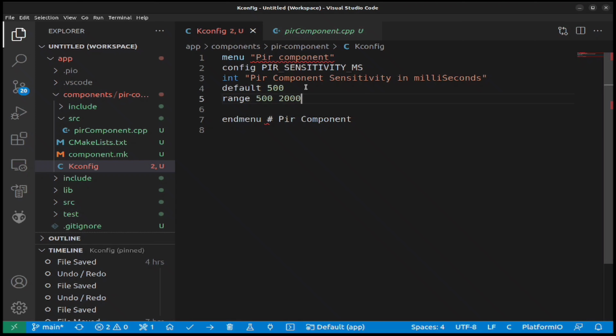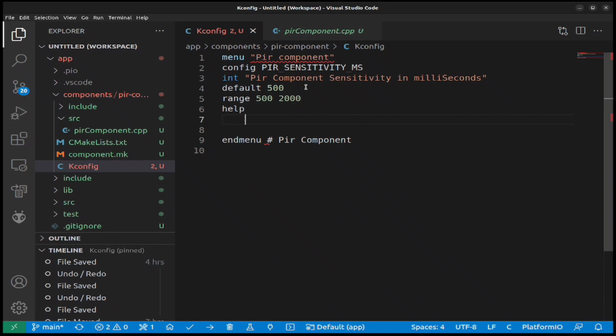Now what happens is when we go to the menuconfig and try to edit, we cannot give values which do not meet this criteria. I cannot give any value which is less than 500, and I cannot give a value which is greater than 2000. And then we add help.